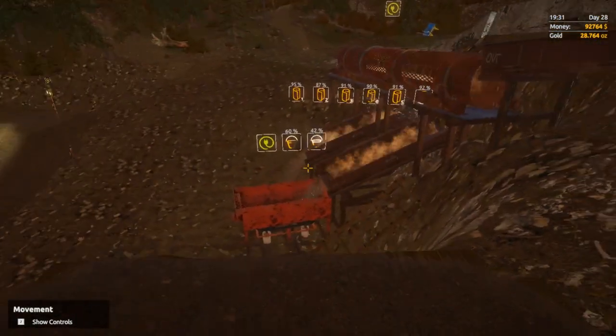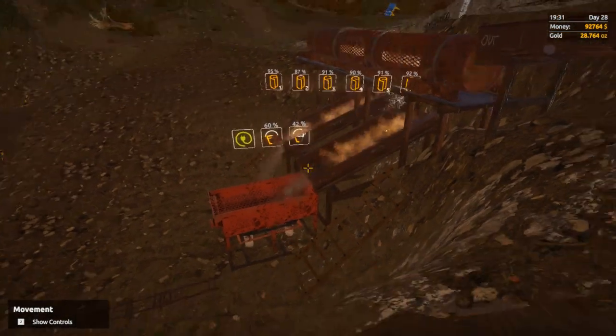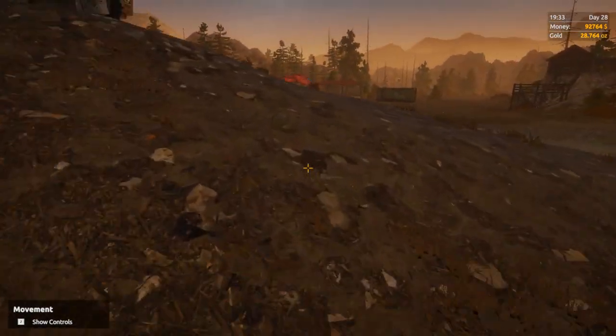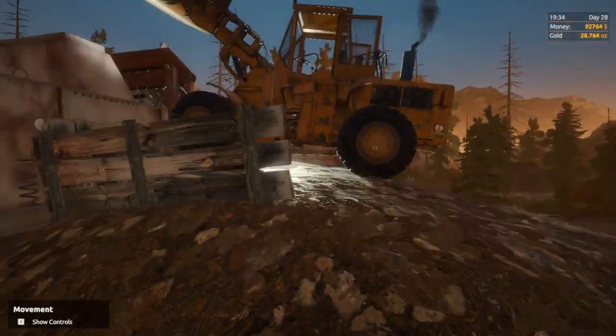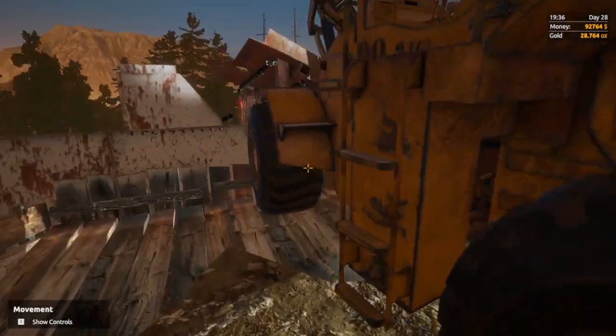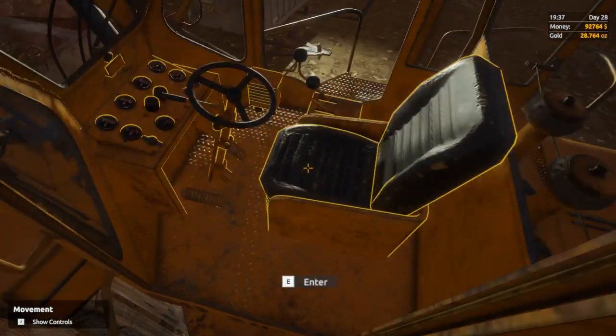So 95 is our first mat. We'll disperse it out evenly once the other one hits 100.